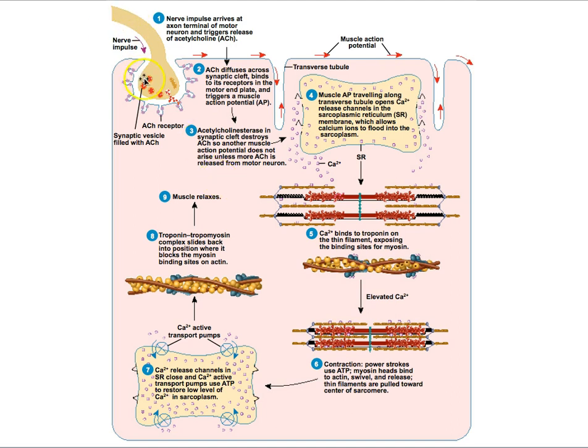Look, nerve impulse into the neuromuscular junction. Acetylcholine binds acetylcholine receptor. Travels into the transverse tubule, opens up those voltage-gated channels. Calcium now exits, binds to the troponin tropomyosin complex. Myosin heads undergo that power stroke cycle by cleaving ATP, grabbing onto the actin, pulling, and keep doing this as long as calcium and ATP are available.